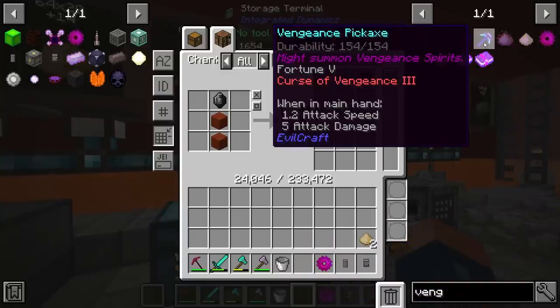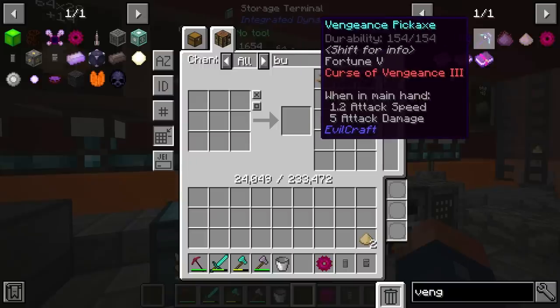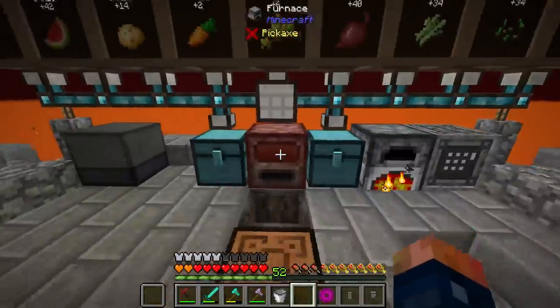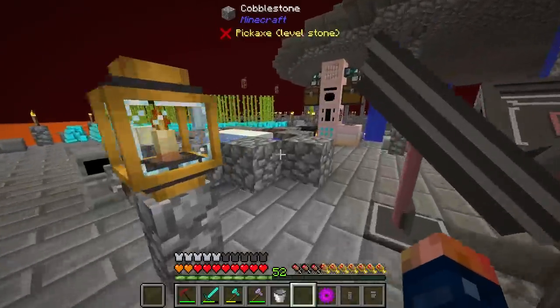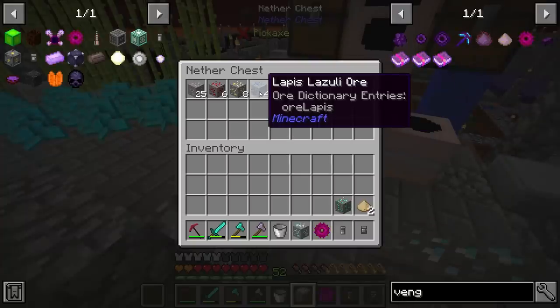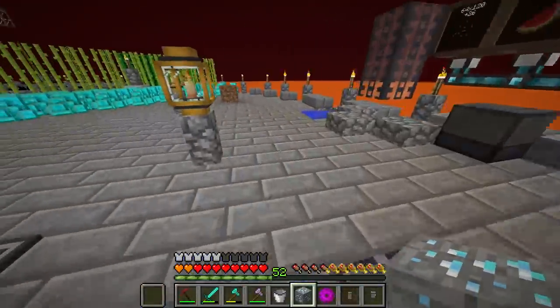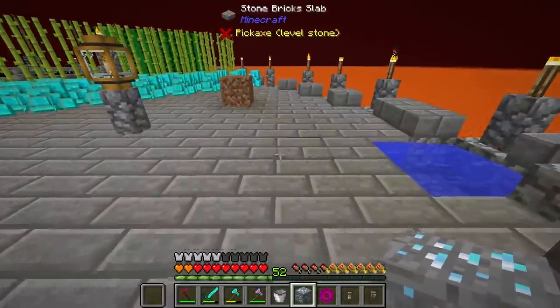Fortune? My goodness, this comes with Fortune 5. So, I mean, for what it is, it is pretty nice. Let's grab diamond and emerald out of here. Even lapis and redstone. I've still been using geodes. I haven't even had to do much of this.